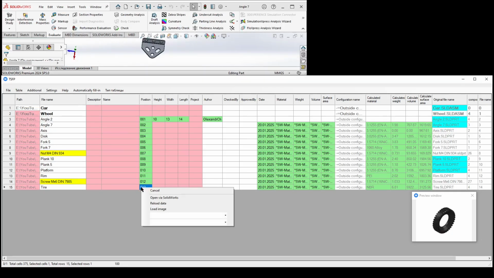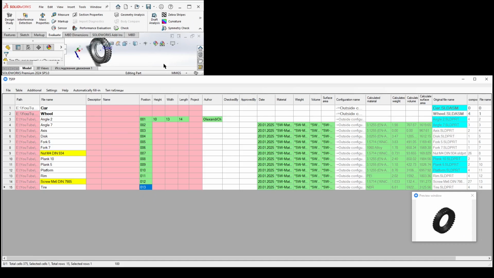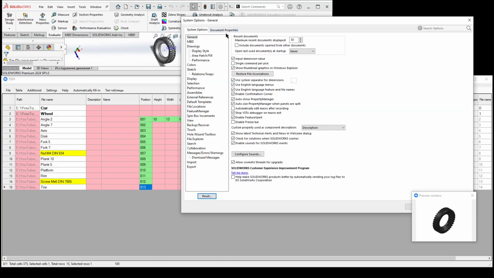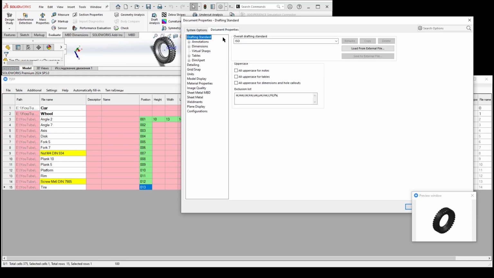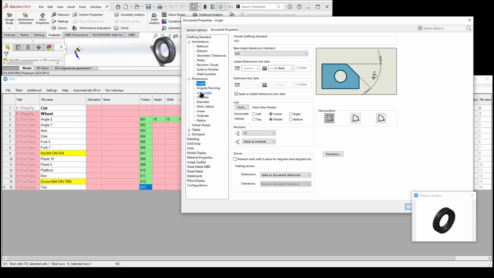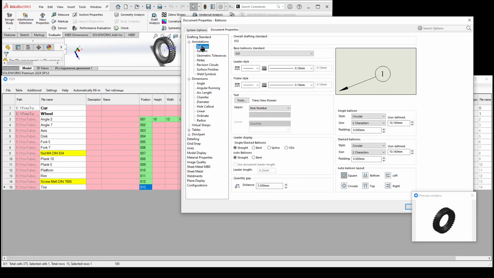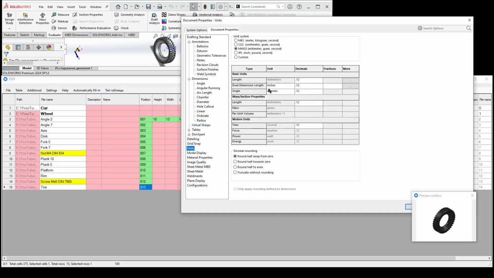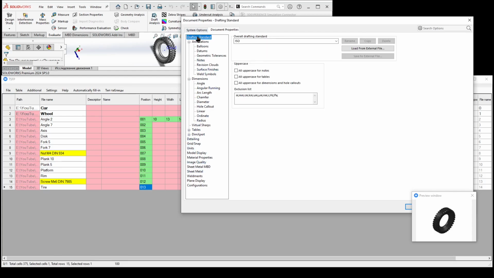The program can also change the standard for models and drawings. Here is where they are located in the model. The standard determines localization, meaning in which system values are displayed, such as meters or inches, how weight is displayed, how many decimal places are shown, and much more. As you can see, there are many different parameters.